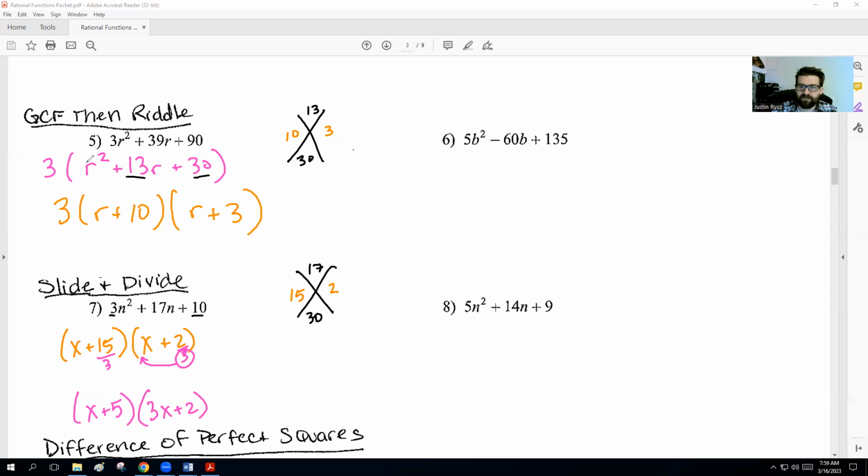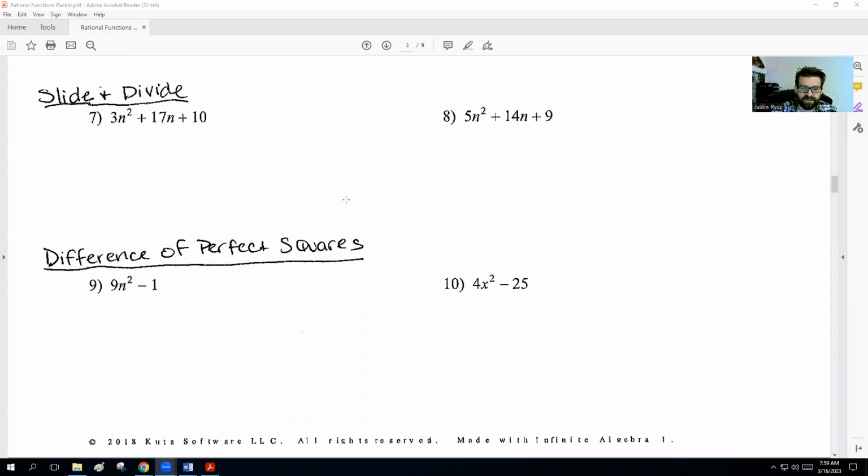All right, one more problem for you guys to check out here. The difference of squares. Basically 2 rules. There's got to be a minus sign in the middle. And the other rule is that you need to be able to take the square root of both of those numbers here. We can do that. So that means our answer is going to be 1 plus, 1 minus. We take the square root of the first number, 9. The square root of 9 is 3. And we also take the square root of n squared, which would be n. So we got a 3n plus something, 3n minus something.